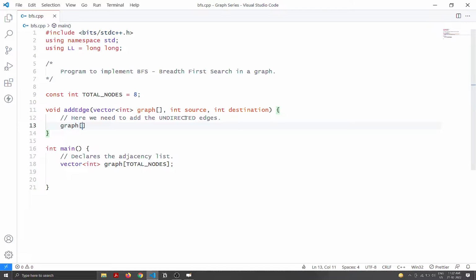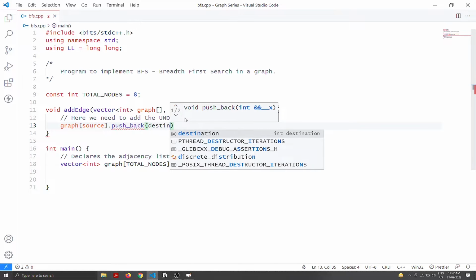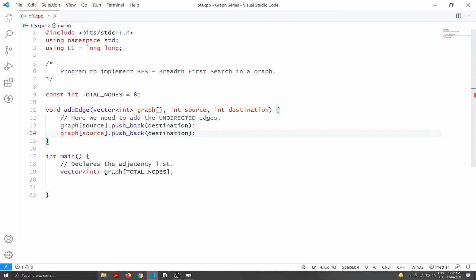So we'll have statements like graph of source dot push_back destination and graph of destination dot push_back source. These two statements need to be present for an undirected edge. If it was a directed edge, only a single statement would be present, indicating an arrow from the source to the destination node. So we have the add edge function over here.